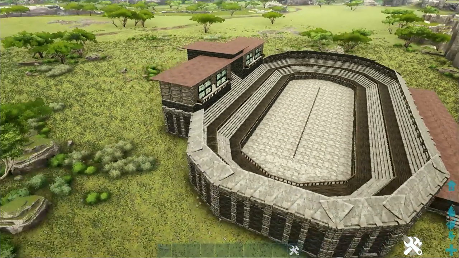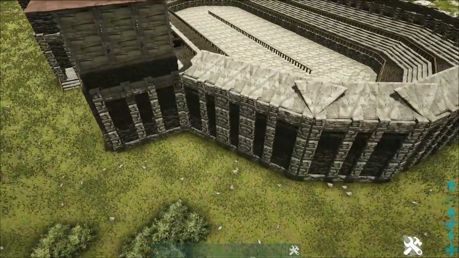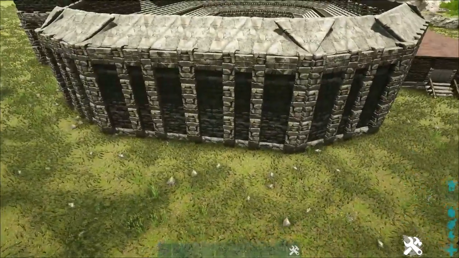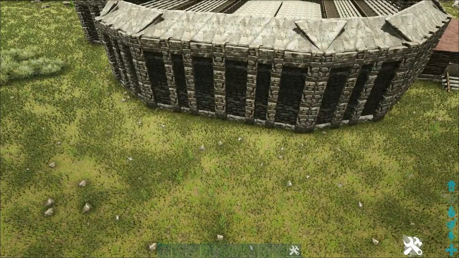So what I did for this paint job, I painted these walls over here white, the wood walls there. I painted all of our stone walls black. And you can also paint the dinosaur gates, the pillars, and the foundations white, but you don't have to. It'll just kind of help them pop a little bit.